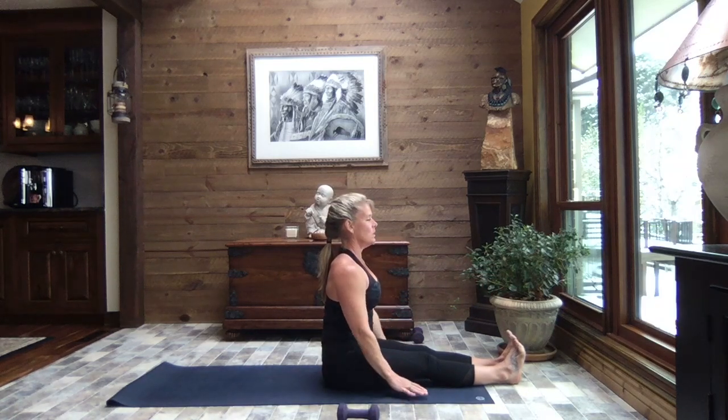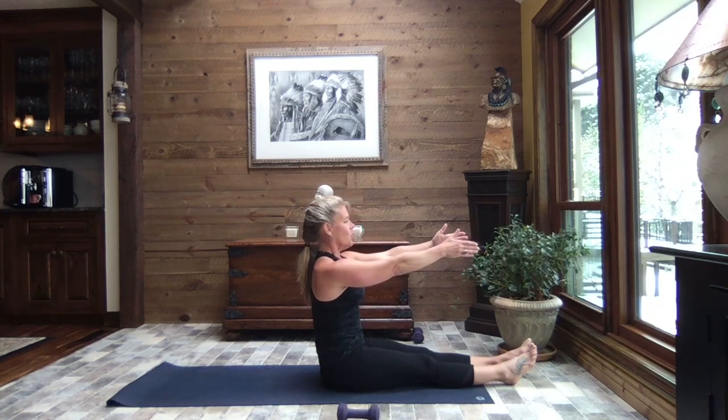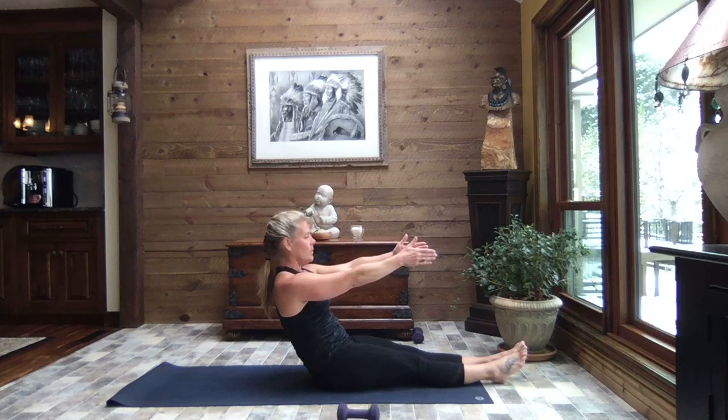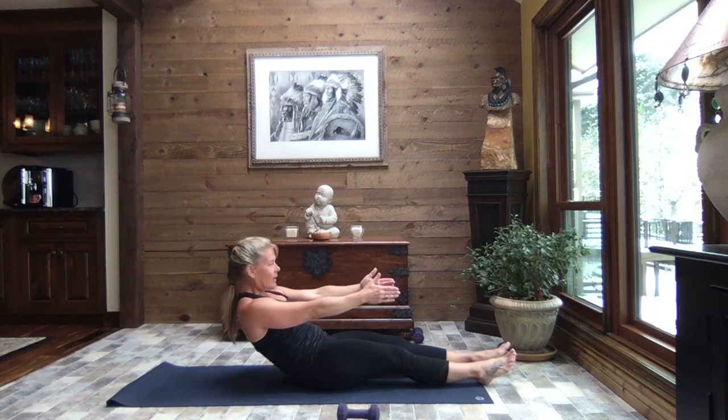Relax your arms. Extend your arms out. Soften your feet. Core strong. Slowly roll yourself back. Take your time. As slow as you can make it. Draw that belly button in and back.